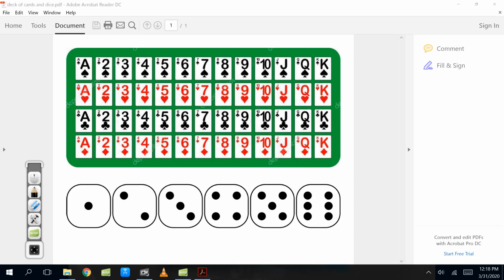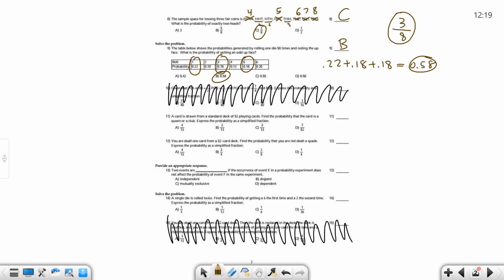My clubs is the 3rd row here. There's also a queen of clubs, right? There's a queen that is a queen. So you have 4 queens, and then you have 13 clubs, and you have 1 card out of all 52 that's both a queen and a club. All right? So that's important here.